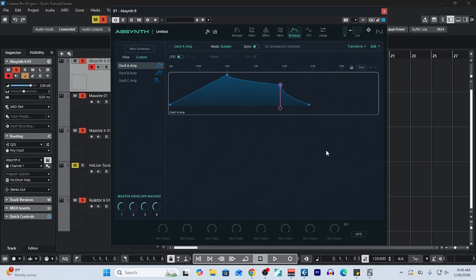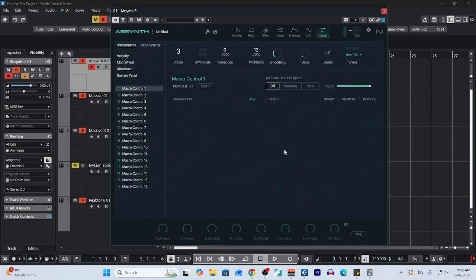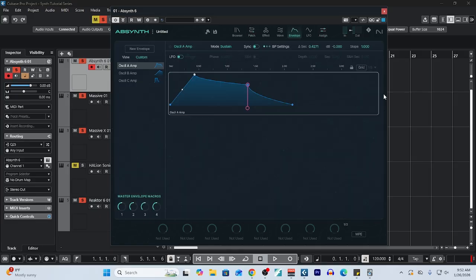If I play a new chord, but I don't have enough voices, then any new notes I play will cut off the previous ones before their tails are done. Which is why it's generally a good practice to set the maximum number of voices to at least double the number of voices you actually plan to use. So in this case, giving it 6 voices, so that the tails can overlap with the new chords.